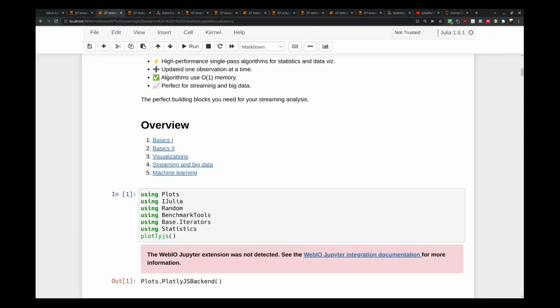OnlineStats is especially suited for visualizations because you always want to see all your data at once, but as soon as it gets a bit too big, it will never fit into memory. So having these aggregations is the way to go, so that arbitrarily large data can be seen at once. This is really a key feature.